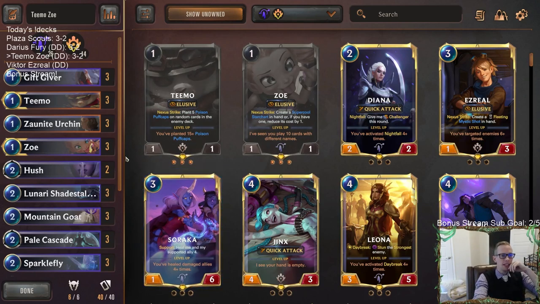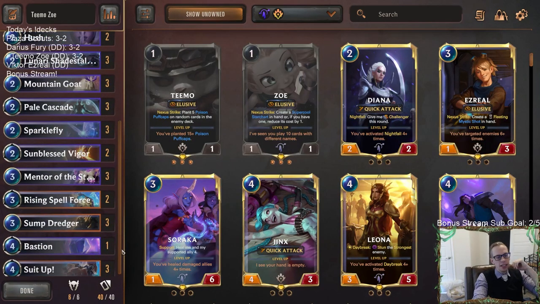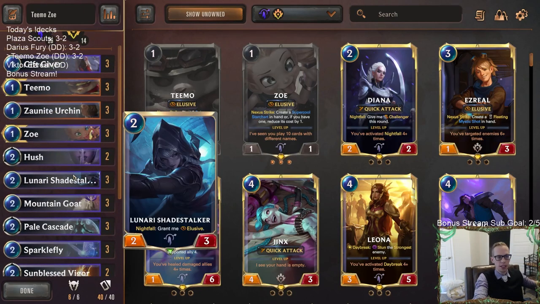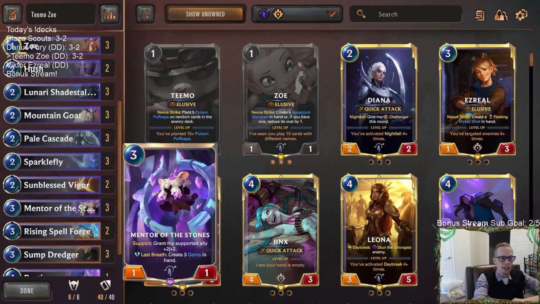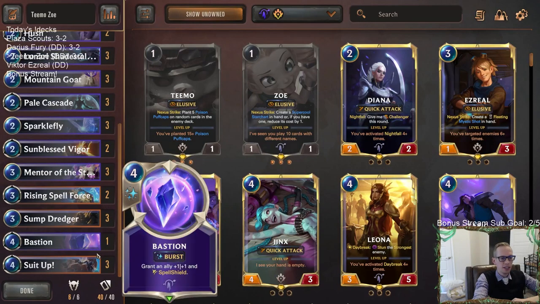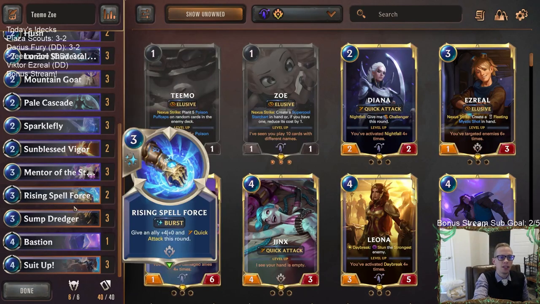Okay, so we ended up 3-2 with Teemo Zoe. I think we got kind of lucky in that game. I think that overall Fiora probably breaks that mirror, but we had some real good cards at the right time. We had a nice Hush in there, and the fact that all their pump spells were just all Bastions. And we got a really nice Pill Cascade draw.